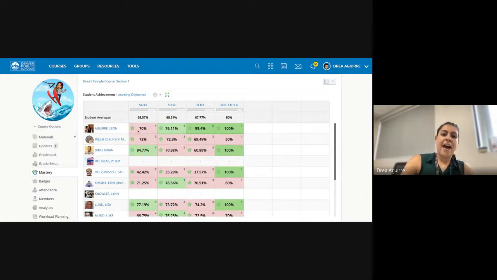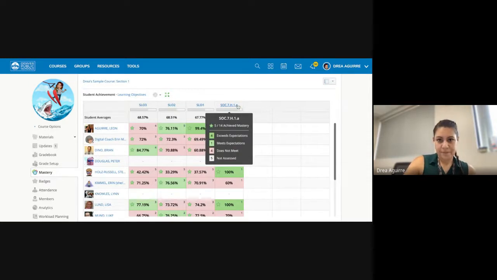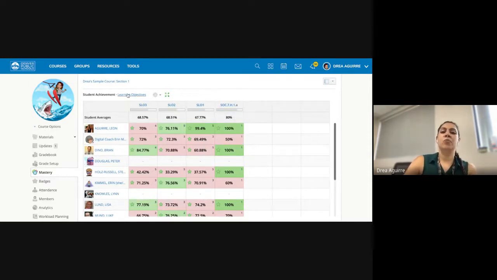So you'll see that I have my overall, this is going to be an average of what my students have performed on this specific standard or learning objective. So in Schoology, anytime you link a learning objective to an assignment, to a test, quiz, anything like that, it's going to populate it in your Mastery Tracker. And so learning objectives can be custom learning objectives like I have here, which are my SLOs, or they can be standards like you see here. So depending on what you track is what learning objectives you'll tie to the assignments.